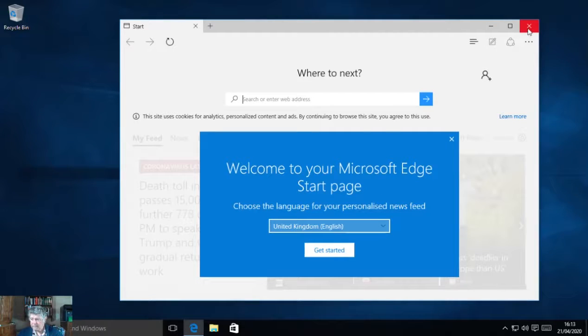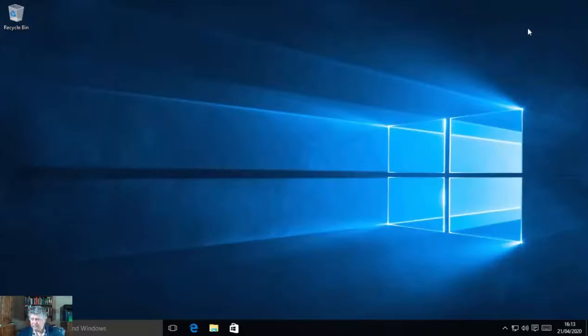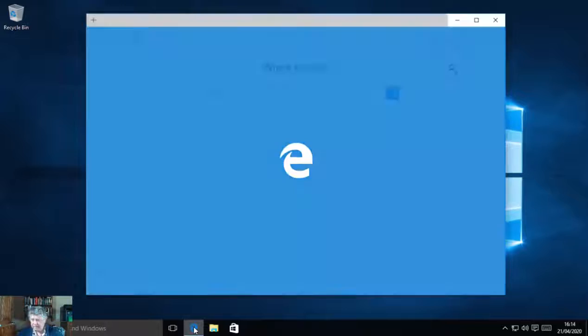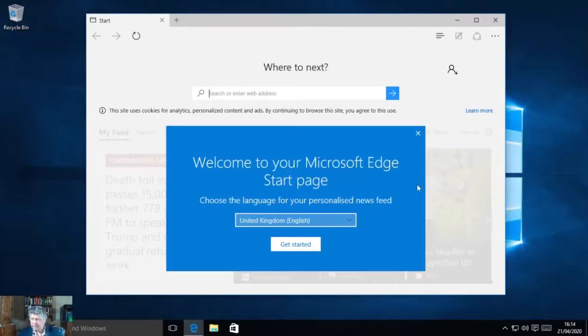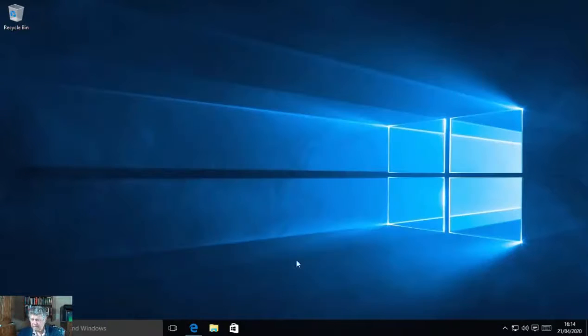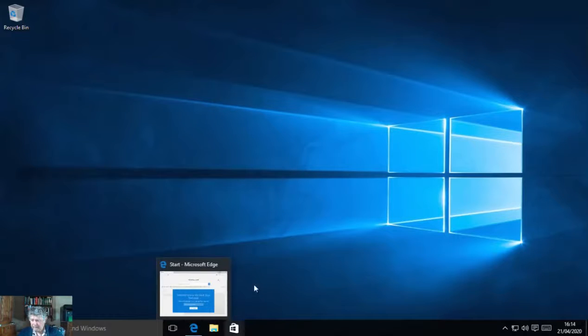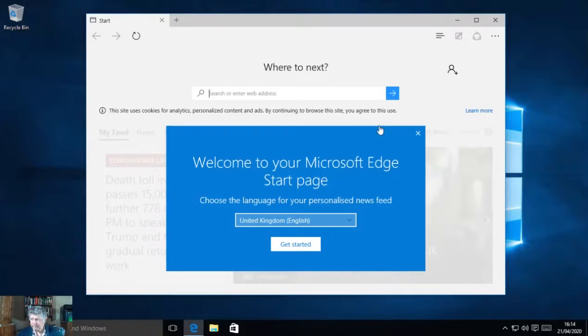But if you close it, then it closes it completely, and there isn't a bar, and when you hold your mouse over the Edge symbol, nothing happens. So I'm going to open it again just by clicking on Edge, and remind you again, minimize, and see that little white bar there, and when you hover the mouse over it, something happens. Click on it again and it appears. So you've got minimize, maximize, close. Those are some fairly basic things you can do with a single window.